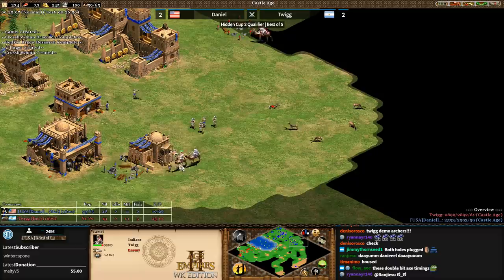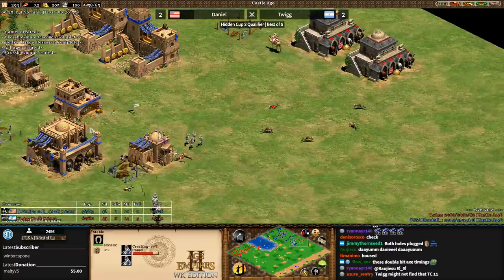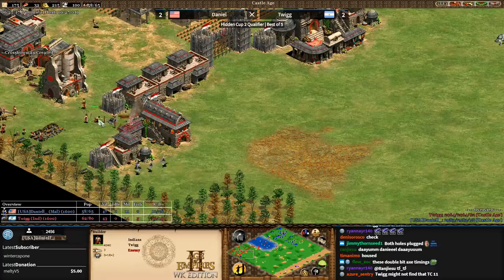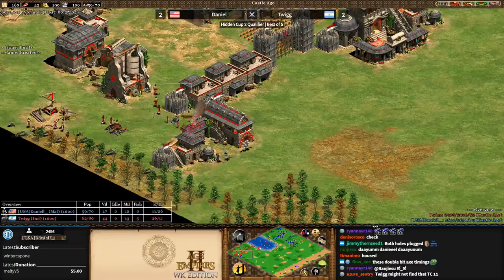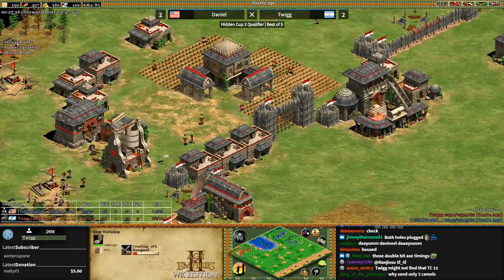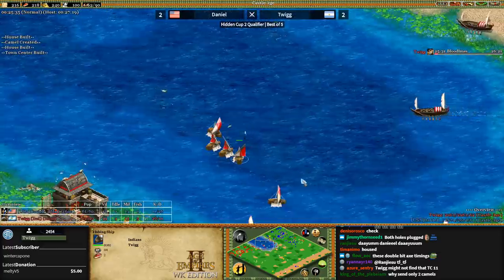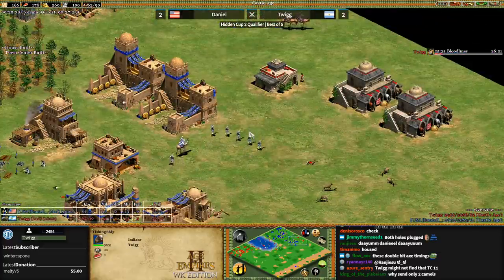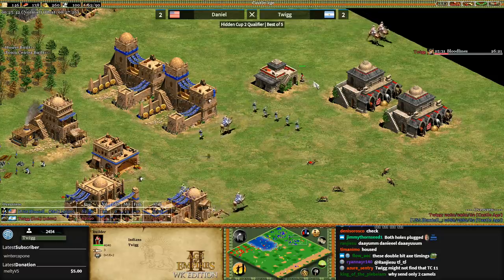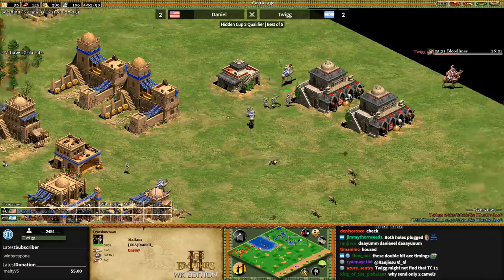So Daniel's been surprised by this, sure. But I think he can stop this from getting out of hand now. He also has crossbows here, where Twig doesn't have any defense except for a siege workshop, which is creating a Mangonel. This game is very, very close. Slight eco lead for Twig. We'll see how long the fish lasts him, though. So Twig got reward for his aggression on water. Daniel has gotten some reward for his aggression on land.